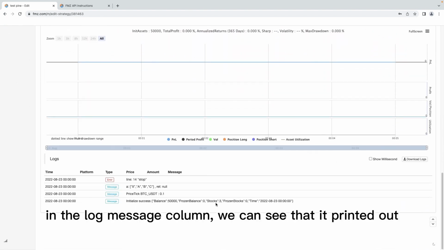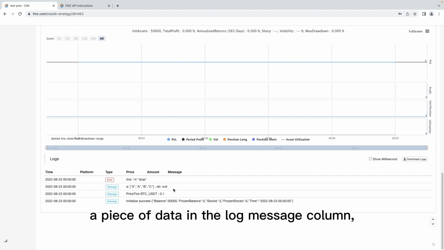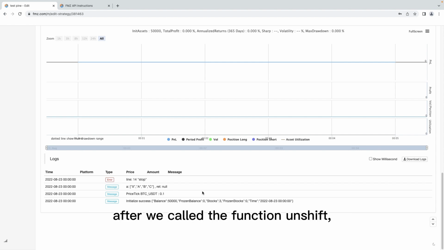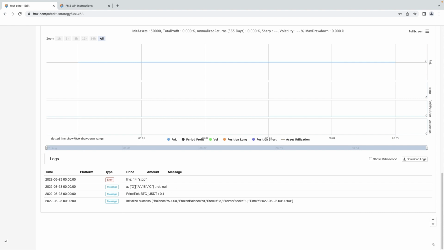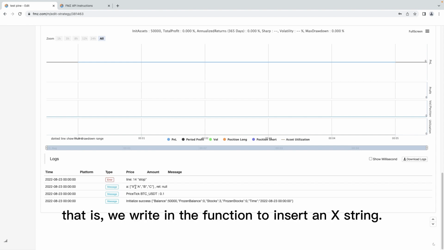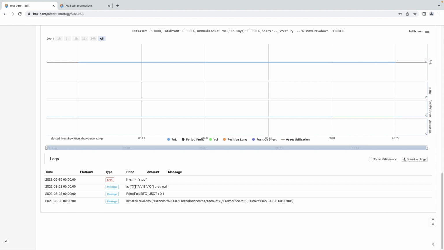In the log message column, we can see that it printed out a piece of data. After we call the function unshift, it inserts a new element called xString at the position of the first element in front of the index of the array A. That is, we write in the function to insert an xString.